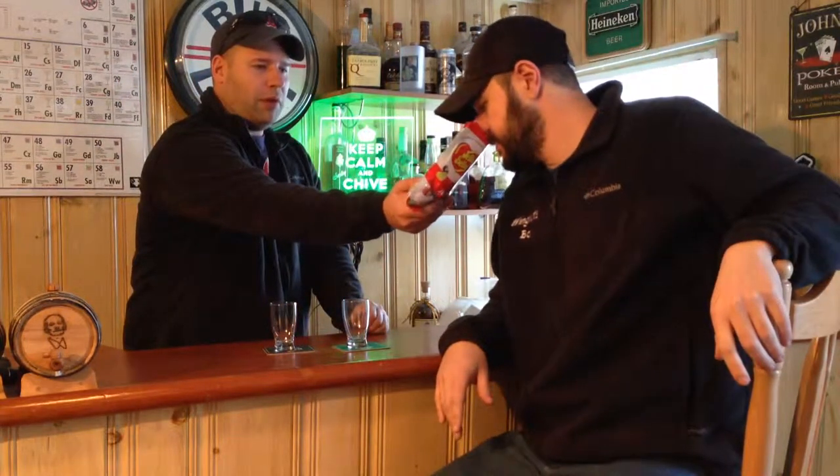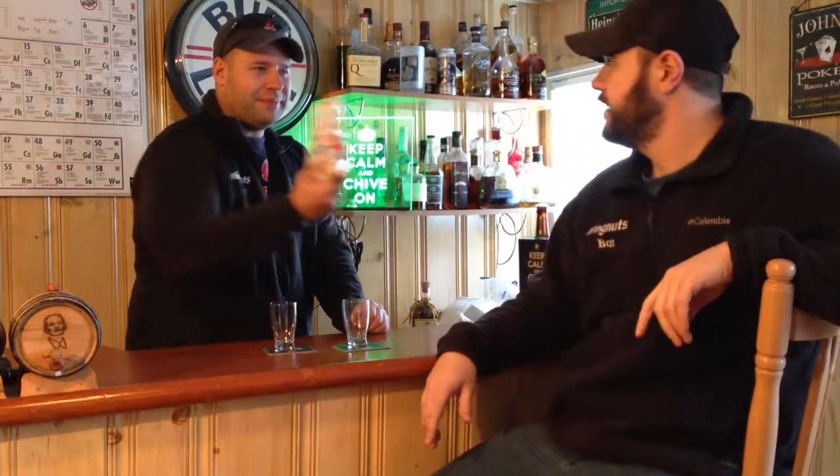I'm just going to put some in the glasses. Take a whiff of the bag — you'll probably get more of the aroma that way. I would describe the aroma as a redemption center. I was just going to say — a beer redemption center. Like old beer. I've tried a few of these before; they don't taste like spoiled, rancid beer, but it definitely has the stale beer smell that is in your typical redemption center.